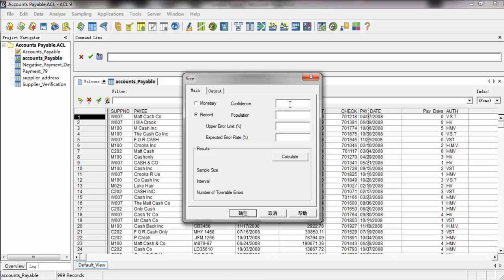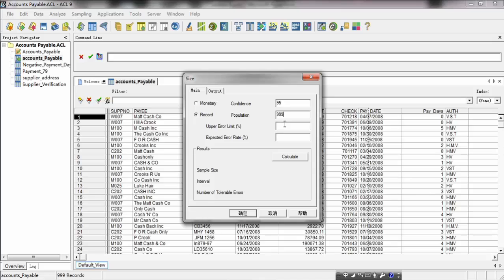And for example, we want to achieve the 95% confidence level, so here we type 95. Then the population means the total number of the records. For example, we just need to sample this accounts payable table, because now I'm opening the accounts payable table. So there are 999 records, so just type 999.